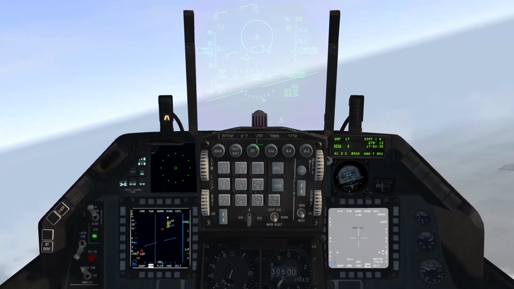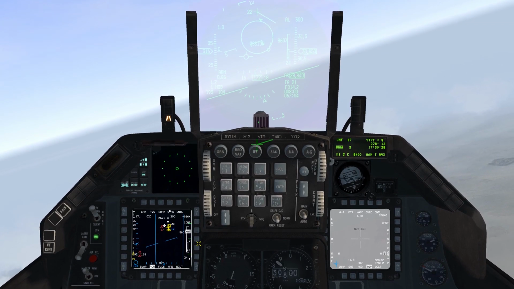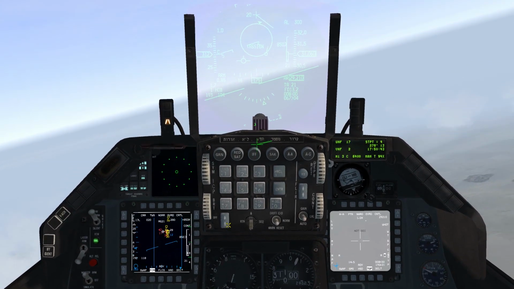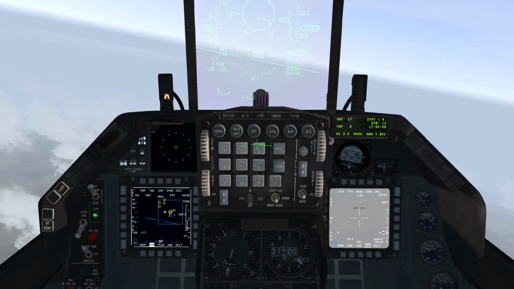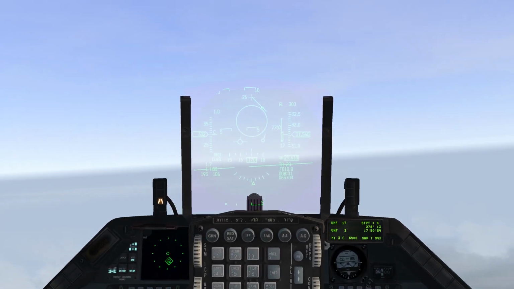And there you can see I'm currently in TWS mode. It's track-while-scan, so I can see where they're heading. The hostiles are currently not hot on me. By the way, for a second you saw an M on the RWR. That's an AIM-120 that actually hit my teammate, thanks to the Oka flight.